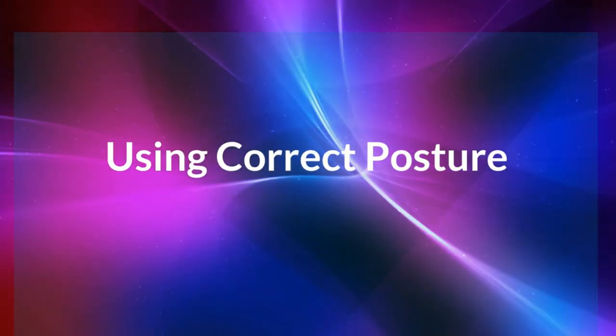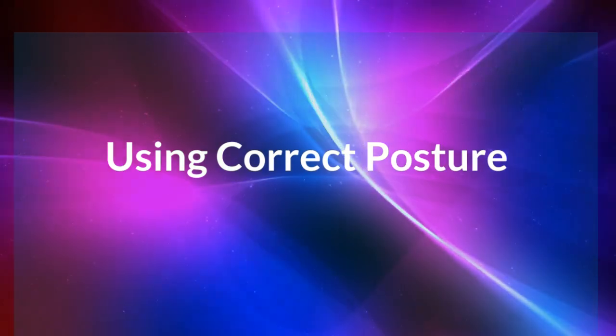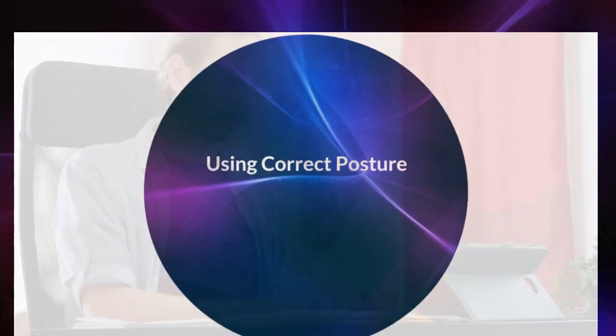Next up is a very quick one. It's talking about using correct posture when you're using your device. Now, this is a little bit trickier for students with a tablet device, such as my kindergarten students. But we would focus on this regardless of what device we're using, just making sure we talk to students about sitting up straight when they're using devices, because slouching over can hurt our back as well as give us a little bit of problems later on down the road when we're trying to learn how to type. If we have a posture where we're used to slouching or leaning back, it's going to give us more difficulty when we're learning how to type.